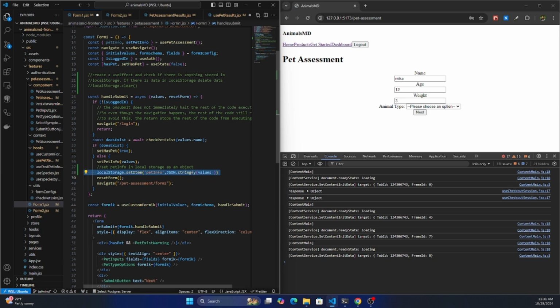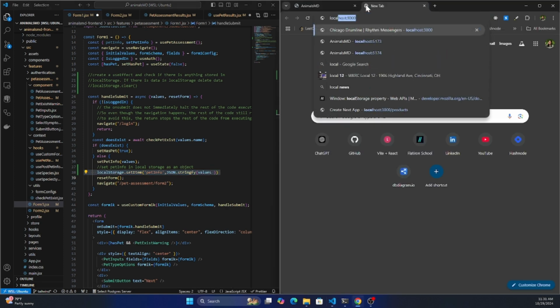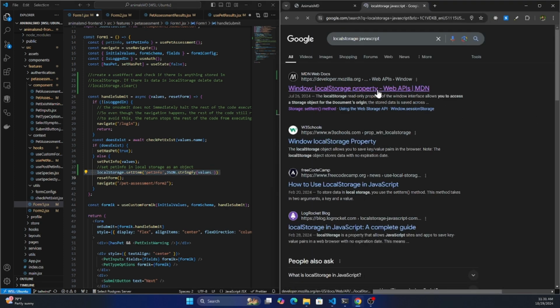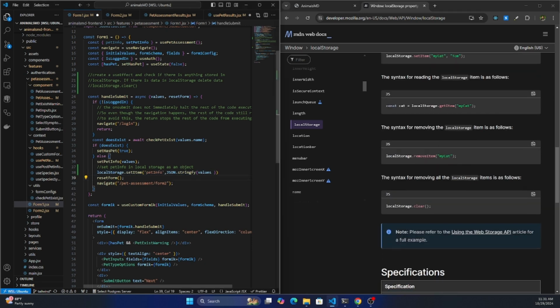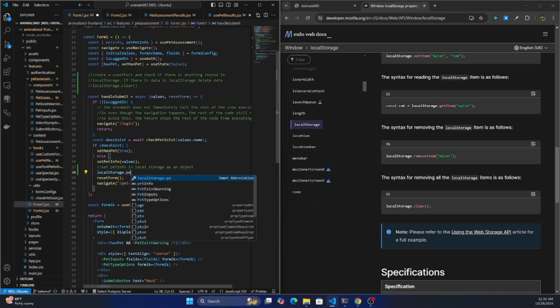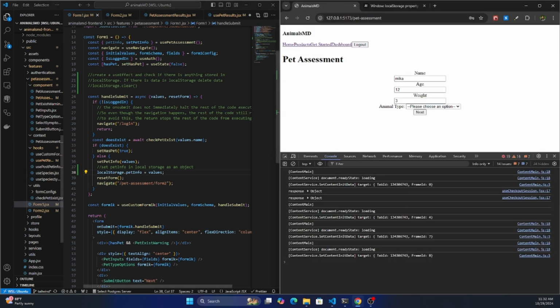So localStorage.setItem pet info, JSON.value, and let me just double check. I want to say that instead of doing all of this, I think we can do localStorage.petInfo equals values. I want to say that's allowed. I think we can do that.